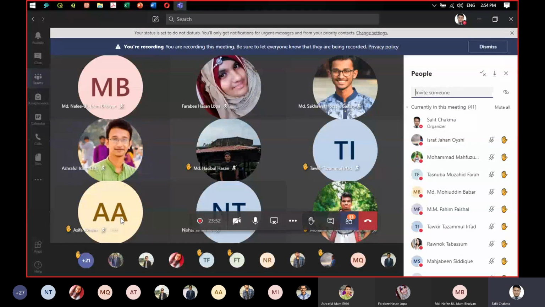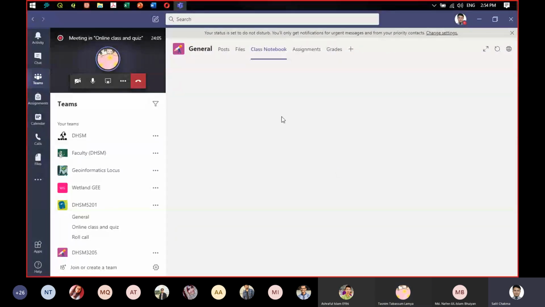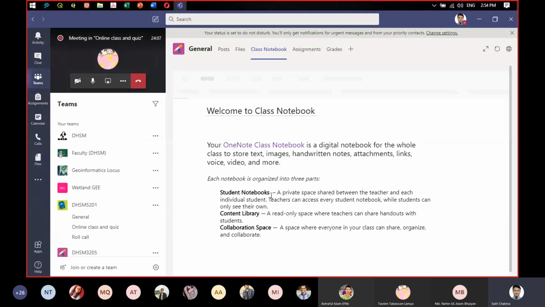My notebook option is appearing, but it is blank. Because it is blank, I think, for this moment. So I will try to write something and see if it appears in your notebook or not.